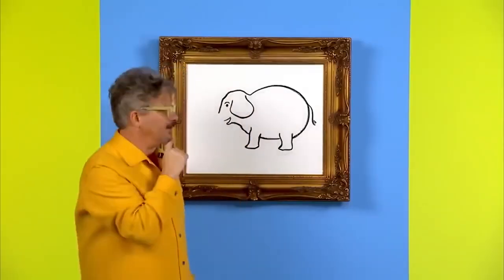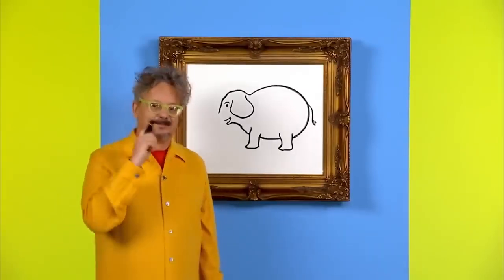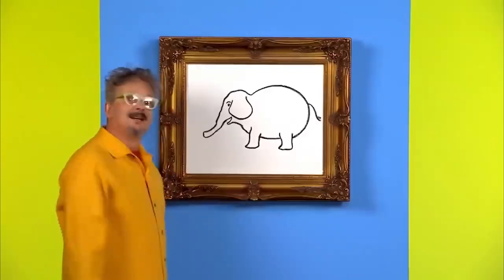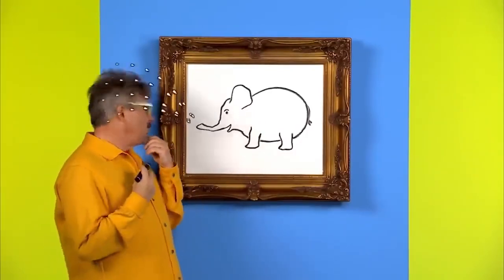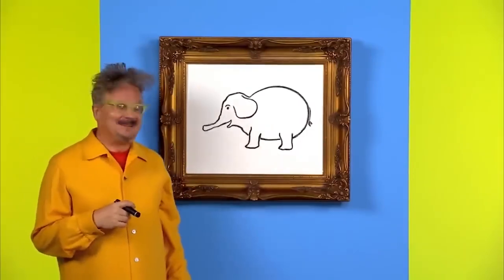There is something missing on our elephant. Oh yeah, the trunk. All elephants have a trunk. Now the elephant has a nice trunk. I wonder what an elephant can do with its trunk. Well, now I know.